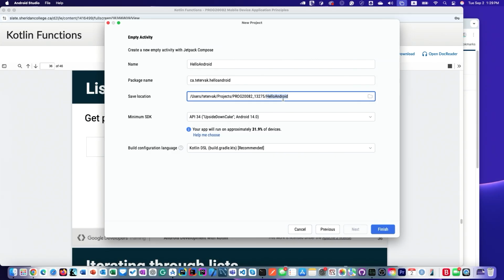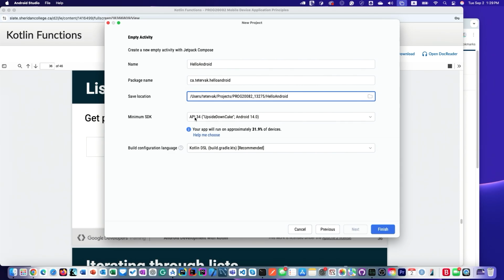Make sure that when you create project, it is creating extra folder. Otherwise, it will put in the existing folder, or at least it may warn you. Do not put your project into a folder that already has a project. You will create a mess, and most likely it will not work. Just use new folder each time. It doesn't have to be the name of the project, anything. If you already have this folder, put it new, whatever, or number 2.